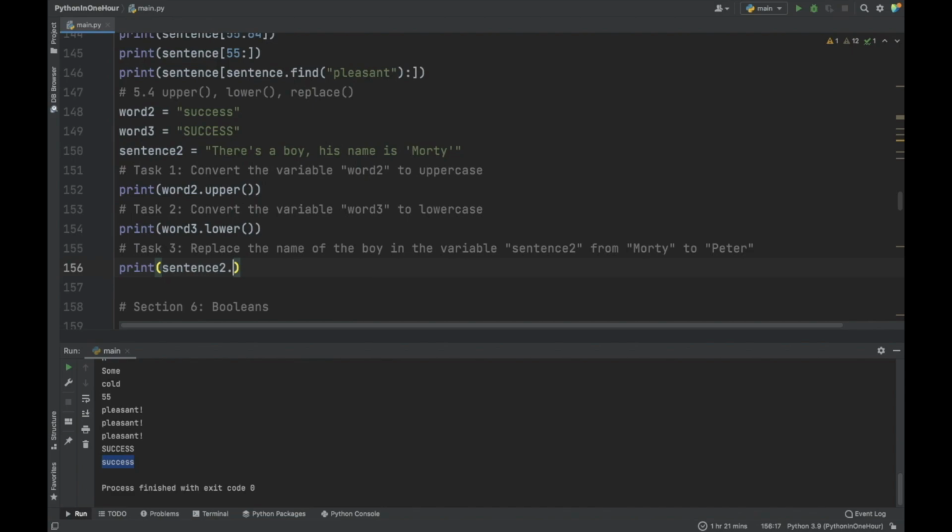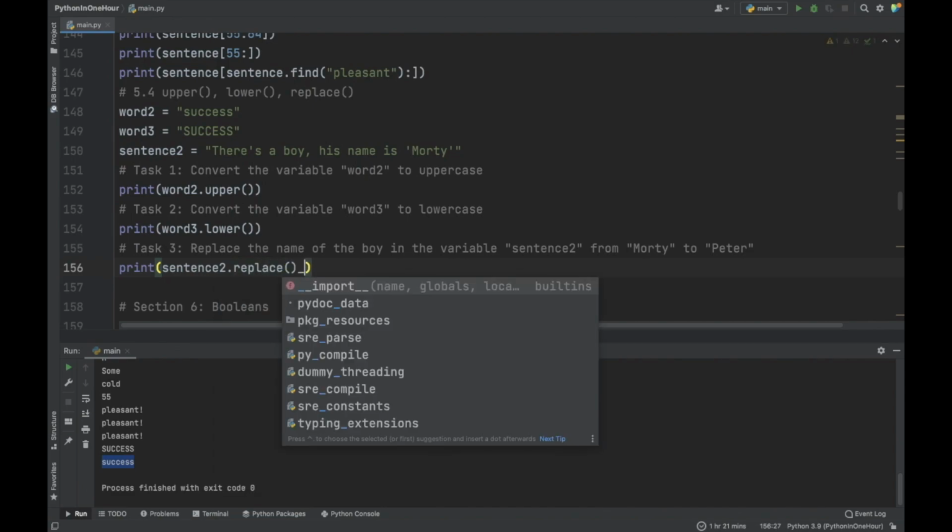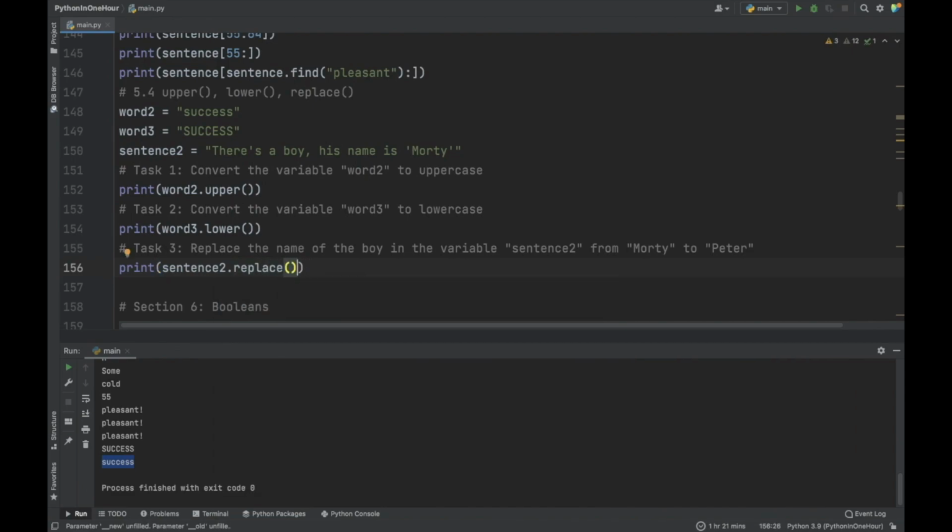Dot replace. Oh, I think I made a small mistake. You really don't want to use the replace function like this. You simply want to use the replace function as it is right here. It's actually sentence 2 dot replace. I'm coding in many different programming languages, so I keep mixing them up a little bit.